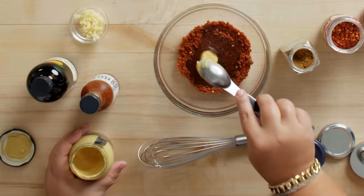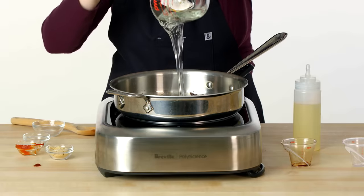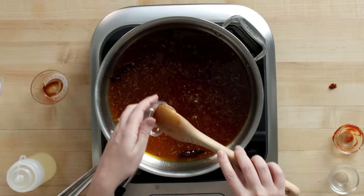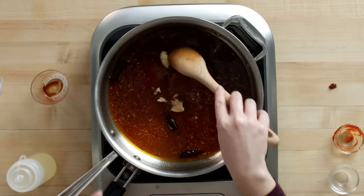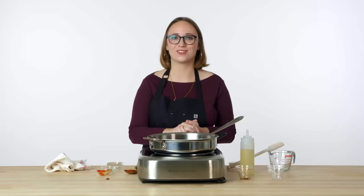Olive oil, Dijon mustard. We can use the same amount of soy sauce. Stir that up a little, then I'll add my corn syrup, bring it almost to a boil, then add my brown sugar. Adds like a little bit of depth of flavor, so I'm going to take it off the heat so it doesn't become too thick. My sauce is looking good.